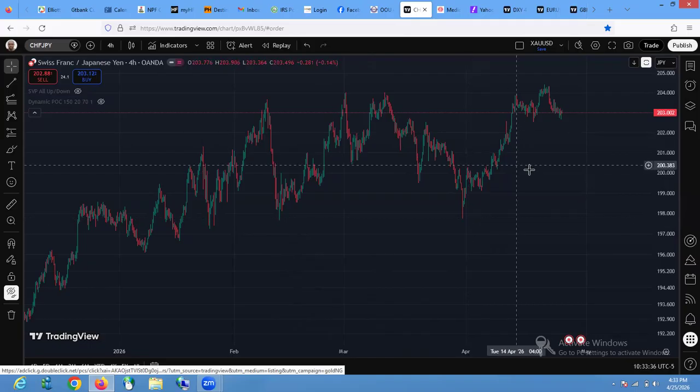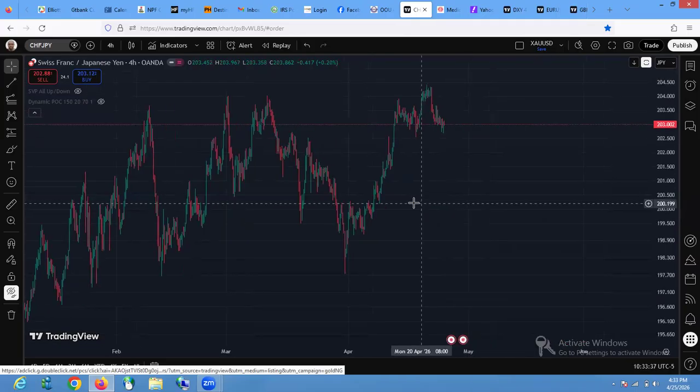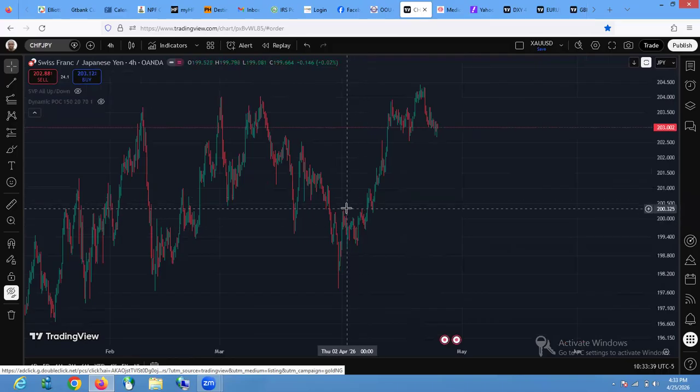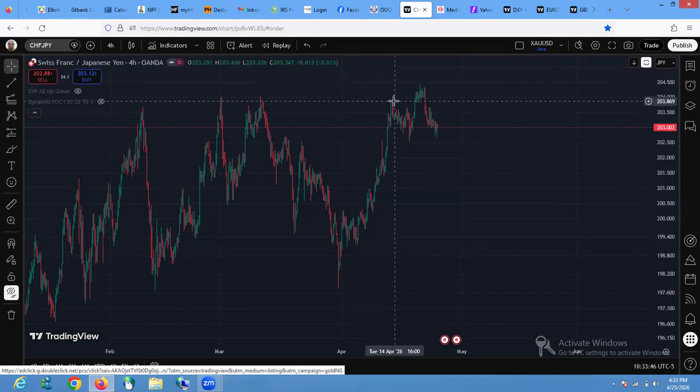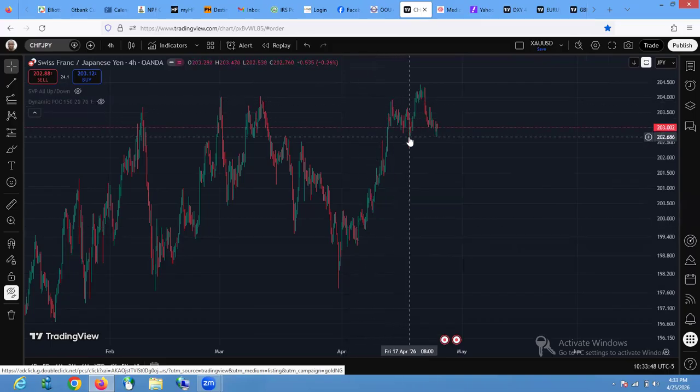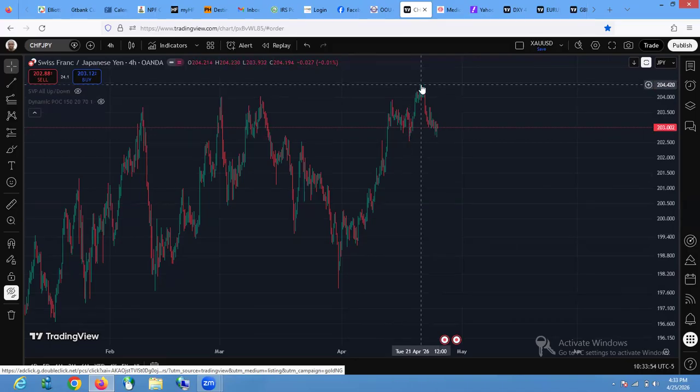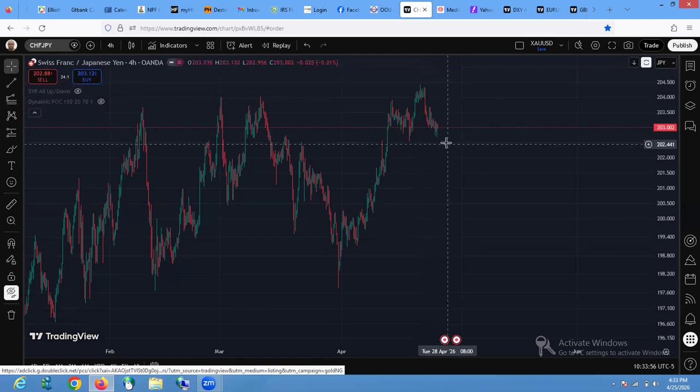So this is a new wave. In this new wave to the upside, you can see the first wave, the second correction, the first wave, the second correction. And this looks like the fourth wave of wave 3, and wave 3 may be done here. So this might be a wave 4. At the break of this low, then we should be looking for a wave to the upside.